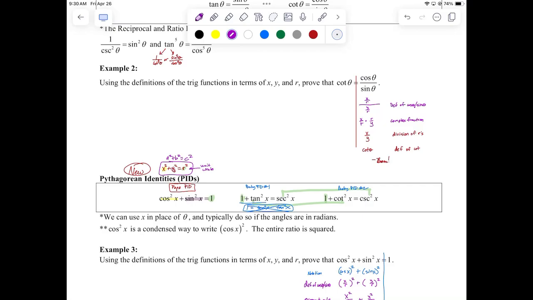The reciprocal and the ratio, you already know. You just need to get used to them, especially when they have higher powers on them. And you need to memorize the three Pythagorean identities, okay? Over the weekend, you think you can memorize those three things right there? Say yes, heck yes. Okay, we're done for the day.